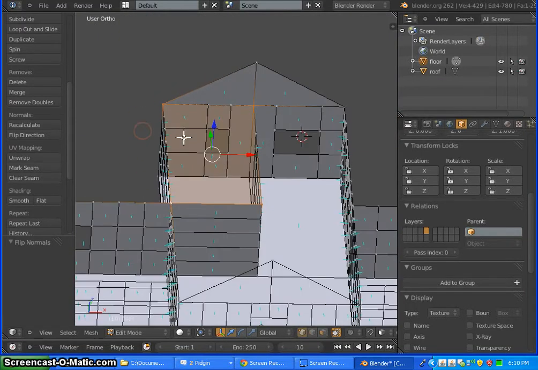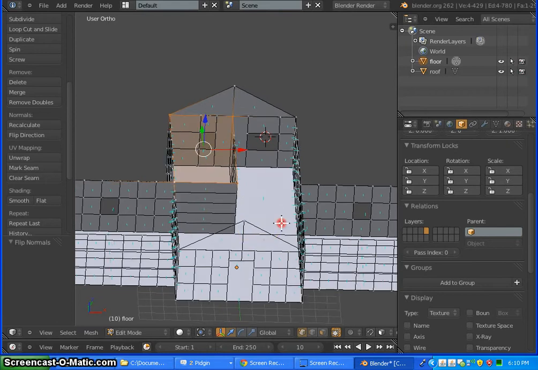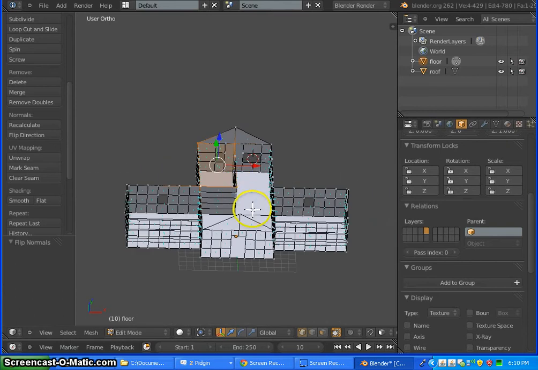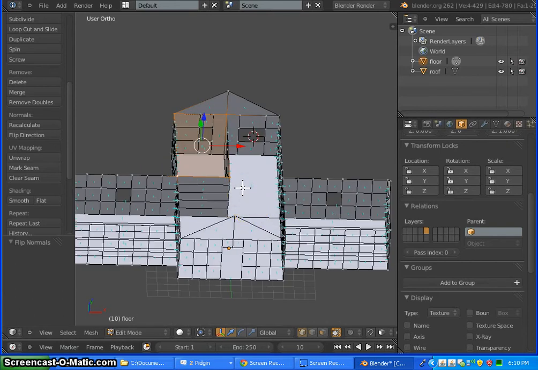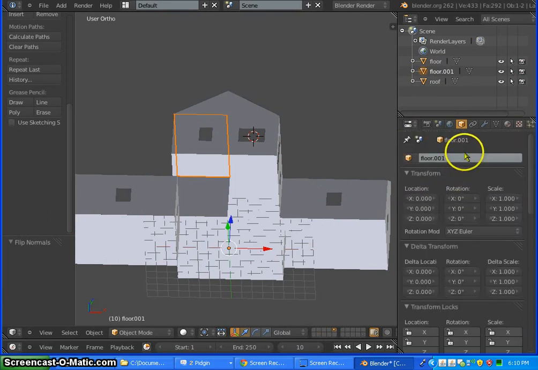However, again, that ceiling is still part of our main object, and that's not what we want. We actually want it to be a separate object, just like we had the roof. So go ahead and, while it's still selected, click P and separate that selection. Okay, click on it and come back up to the top here and rename this ceiling bathroom.